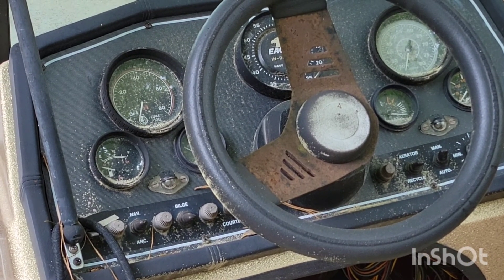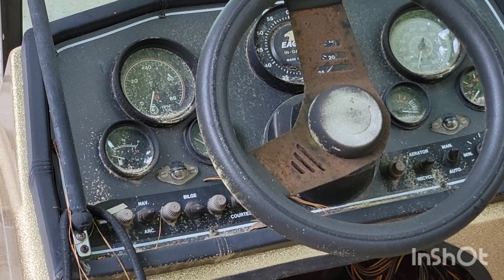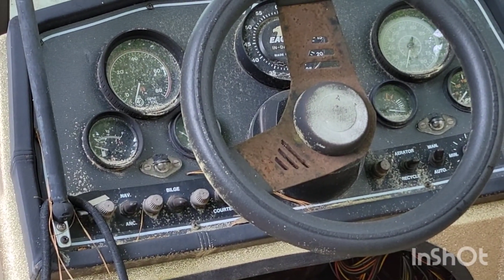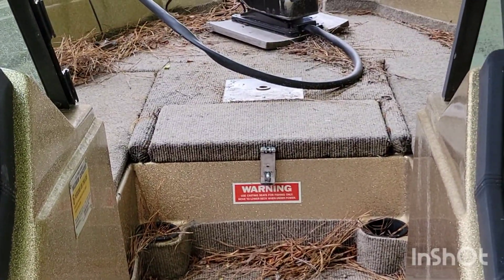Gauges over here — I'm gonna see about changing those knobs if it's possible. I'll figure something out about it. Clean them up, repaint them, I'll do something about it. I've gotta sand down that steering wheel or either get another one if possible — shouldn't be too hard to change out a wheel. We'll see. I've got a lot of work to do.